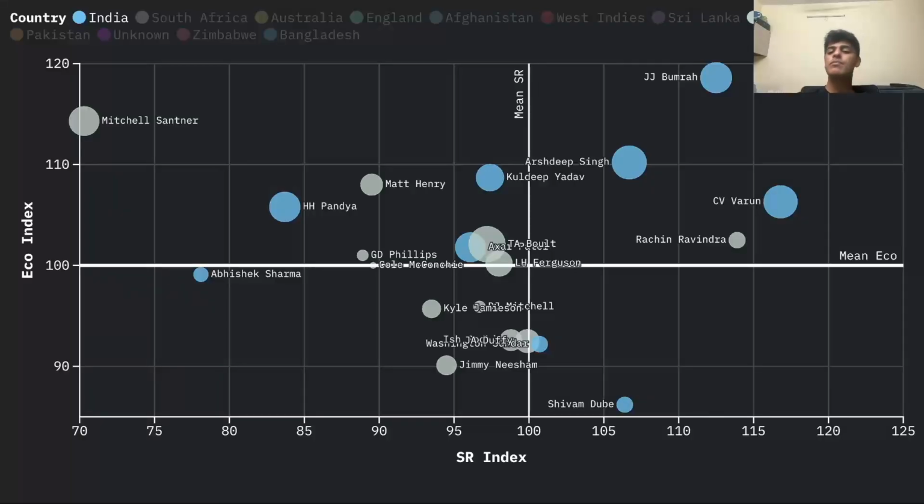So overall, when you compare the two sides, you can see that India has a more balanced bowling attack, and even their defensive and attacking options seem to be leaps and bounds above New Zealand. But where New Zealand can bridge the gap is their strategy. New Zealand have been brilliant when it comes to strategy.